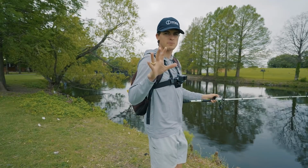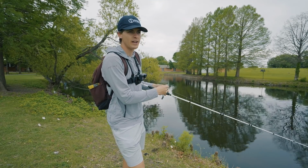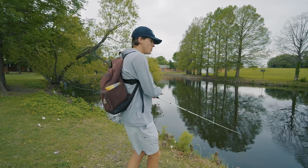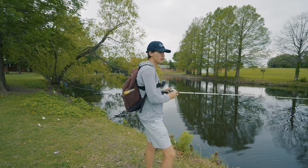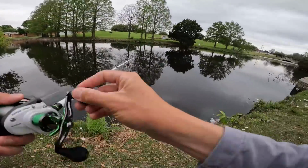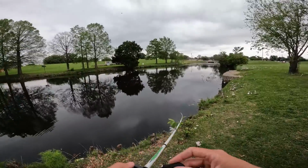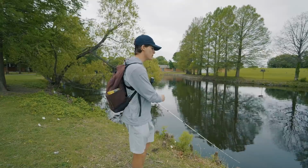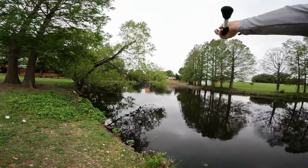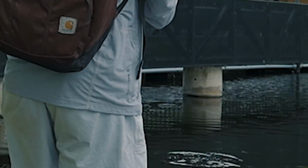And so even though I did catch my first one on top water in relatively shallow water, it was underneath an overhanging tree. I think in open water like this, if there's no cover for the fish to relate to, at least with today's fishing conditions, I don't think there's gonna be many fish just on the bank. You know, if we get to retaining walls like we have over there, it might be deeper water and those fish might be using that as a pathway more, but I think I'm not gonna be too worried about getting too close to the bank here because most of my fish are probably coming somewhere off the drop or in the middle. And y'all know me, I can't fish a jig without giving it the old skip.